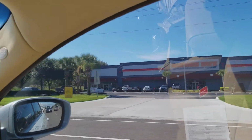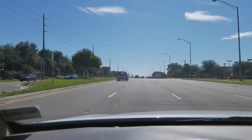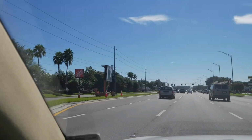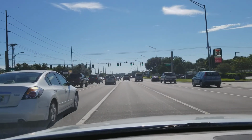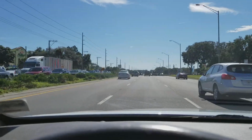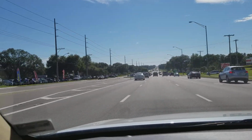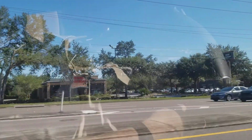So you're not far from commercial stuff. There's Famous Tate. Up here on the left, there is a Walmart, Home Depot, little strip mall here. This intersection right here is the Brandon-Valrico borderline. As a matter of fact, there's a sign right there that says, "Welcome to Brandon." So now we're in Valrico. We're 2.3 miles from the property. We still have some strip malls here. Cracker Barrel, Ruby Tuesdays on the left. So plenty of stuff going on.